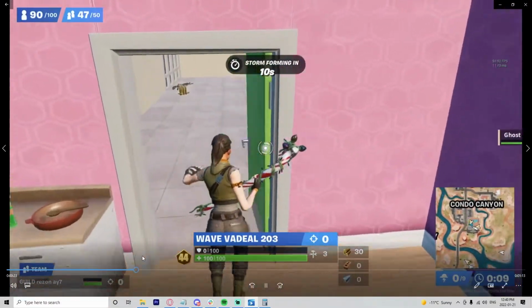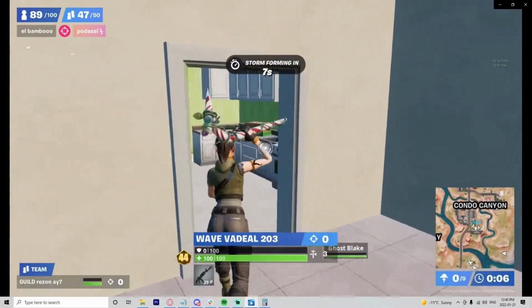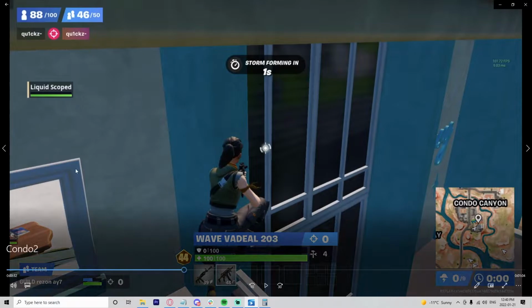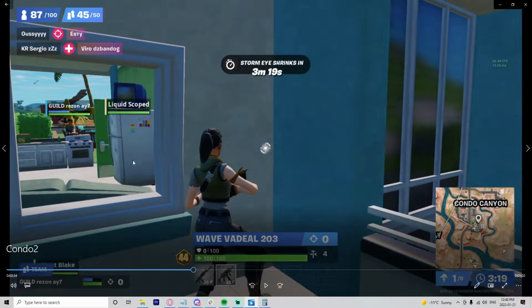They go in here, they loot. Rezon already has a gun and is shooting a bit at Blake, I think it is, or maybe Scope. And good thing is they start breaking through stuff, grabbing weapons. And Scope starts pushing Vadeal. He hears that, he's calling that to Rezon. And look, they already have a pinch here, and Blake is still a few layers down.